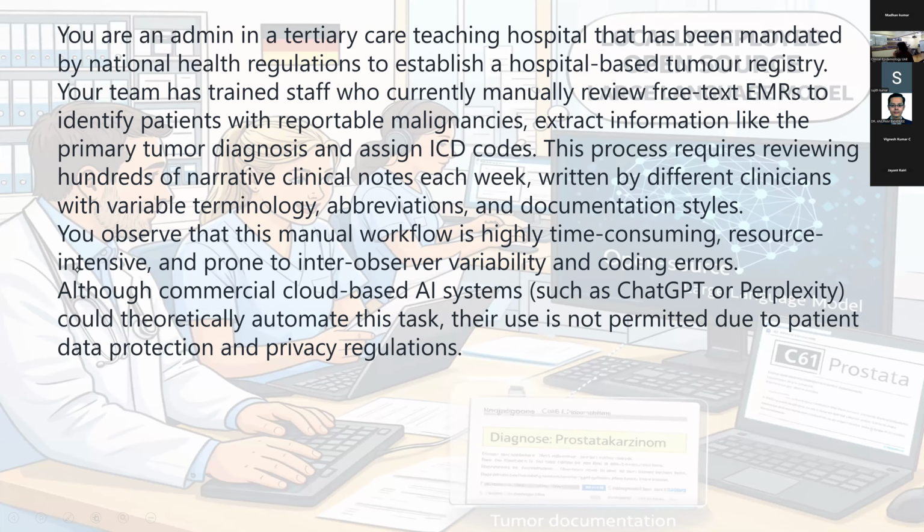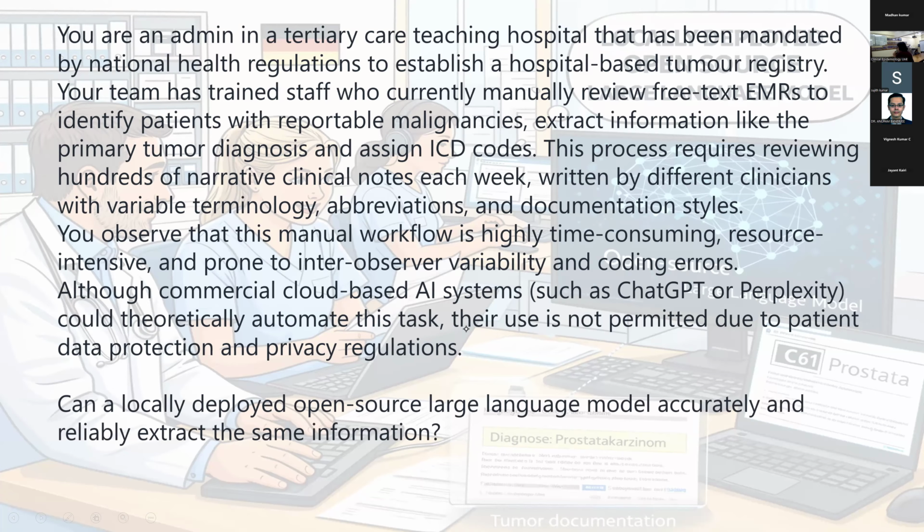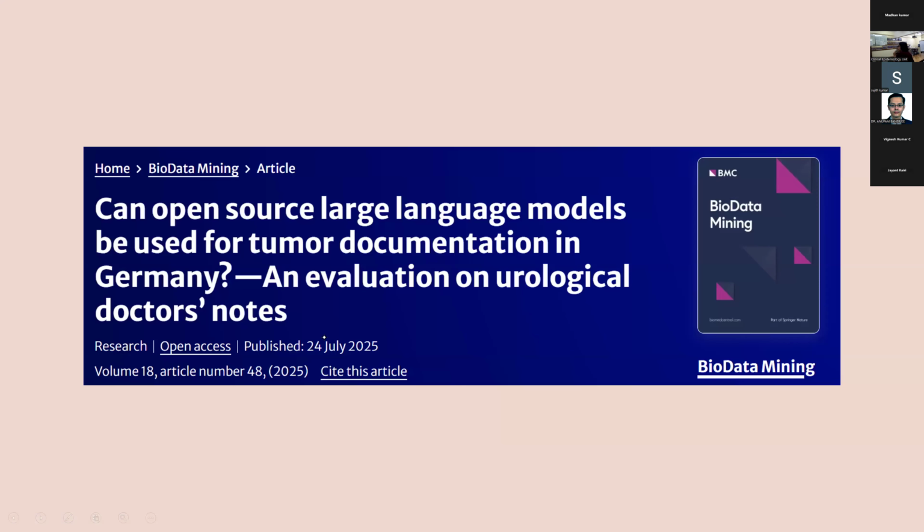You cannot use a cloud-based AI system because of privacy regulations and data protection concerns. So can a locally deployed open source large language model accurately and reliably extract the same information? This is the question for today. For this, I looked at this article: Can open source large language models be used for tumor documentation in Germany? Evaluation on urological doctors' notes.